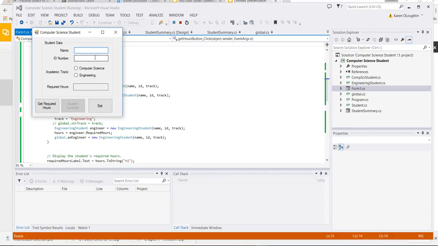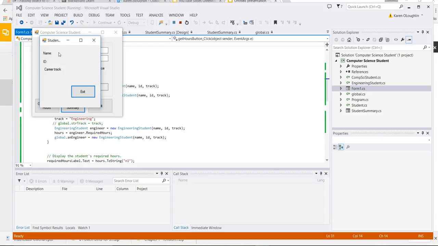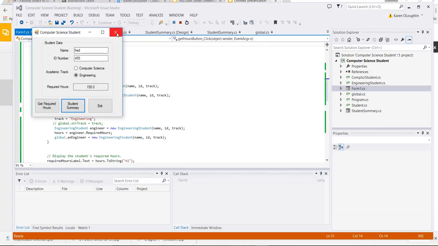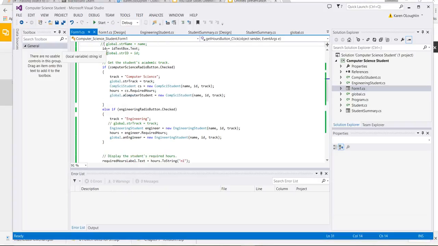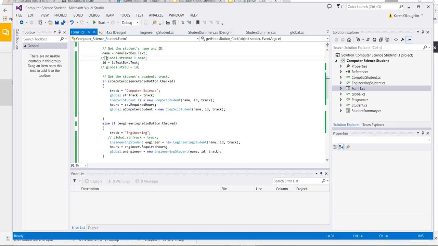So I'm going to just type in a name, Fred, ID number, and then I'm going to choose engineering, get the required hours, student summary, and it did not work. Something failed. So I'm going to have to hunt down where that failure is. If I come back and I uncomment those, I have a feeling that it will work, but then it's not using my class level variables.